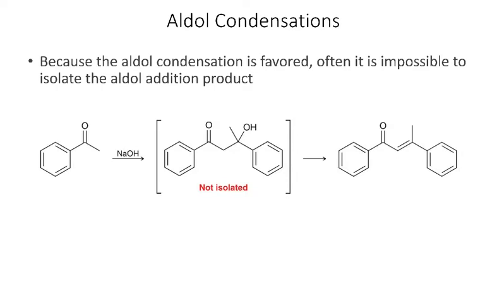Now, we mentioned that the yields are generally relatively low for the aldol addition products, especially if we're starting with a ketone. And so sometimes, and maybe oftentimes, it is difficult to isolate the aldol product, and it goes directly to the aldol condensation product. That is especially true in this case, where this alkene that I'm forming has a lot of conjugation between both the pi bond of the carbonyl group and the pi bonds in the benzene ring. And so this greatly favors the formation of the aldol condensation product if I can have lots of conjugation on the alkene I'm forming by eliminating the alcohol.